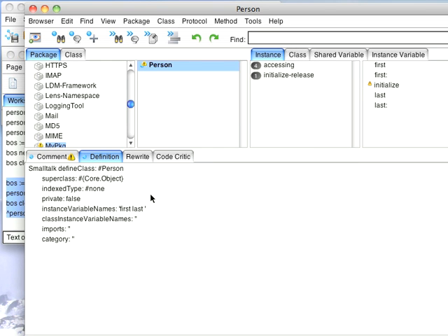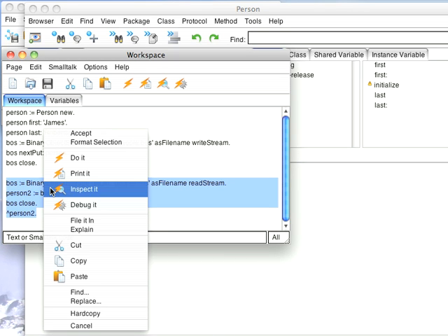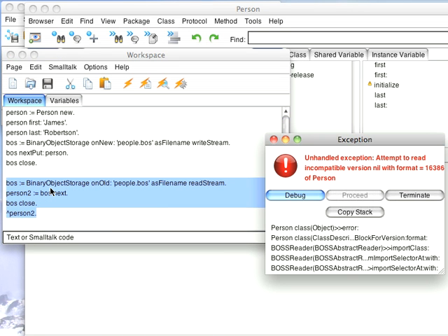Here's the issue you can get into. Let's say that this thing evolves over time and say, well, we really need an email address on this guy. So we'll go ahead and hit that. We'll hit Control S. And now what we'll do is we'll try to read the old version of the object in. And you notice it blows up. It says, hey, I've got an incompatible version. Out there on disk, we've got this old version. Internally, we've got this new version.